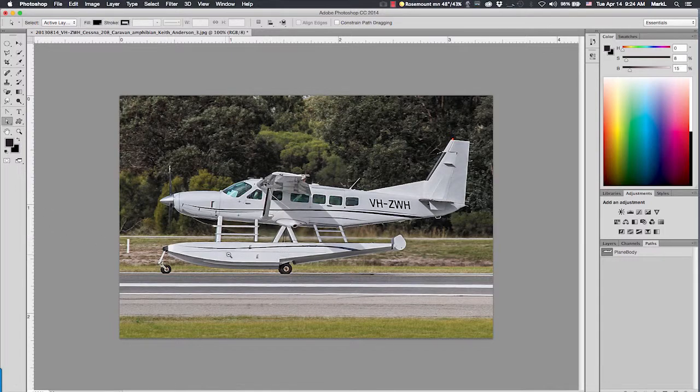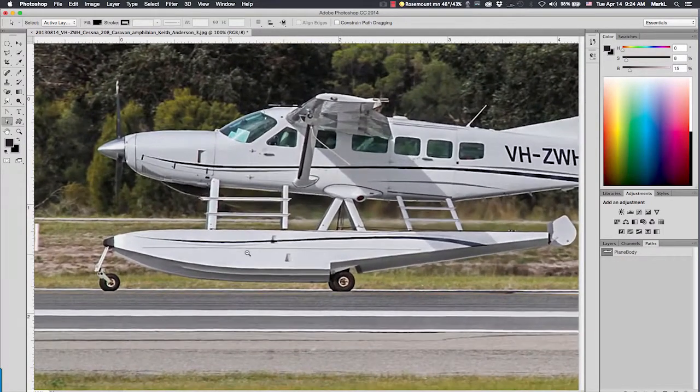So let me zoom up. And I'm going to take my pen tool.